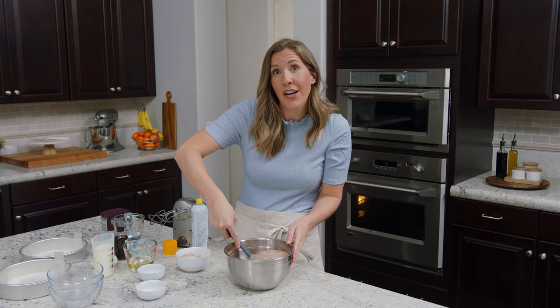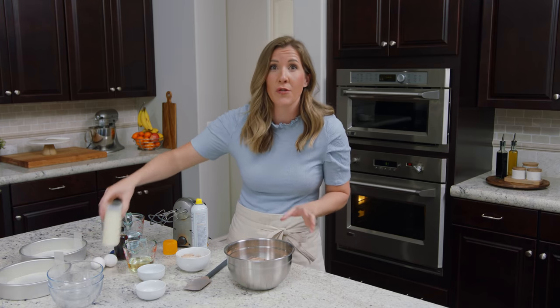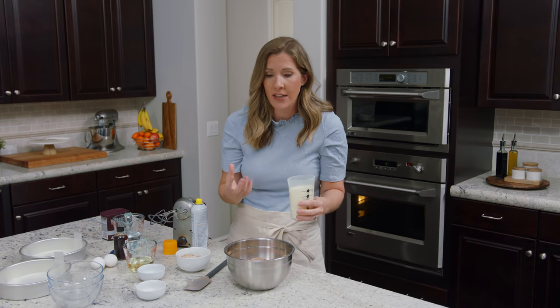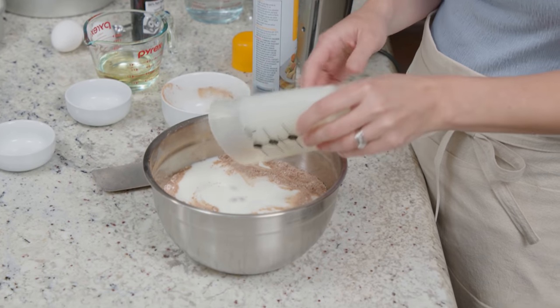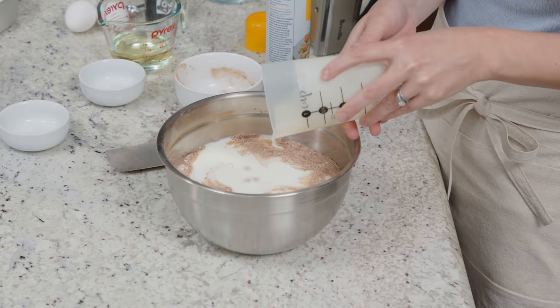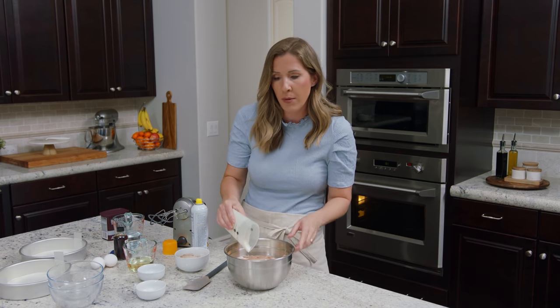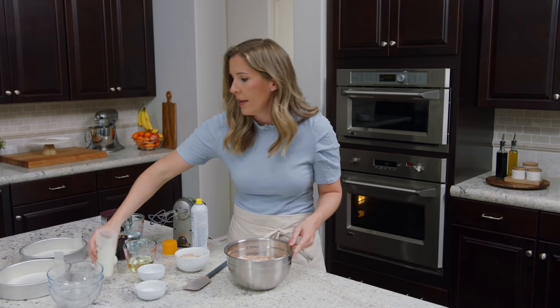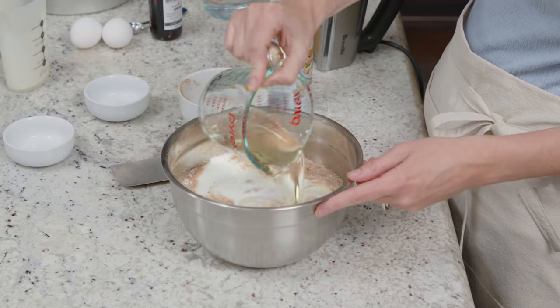All right, we're ready to add our wet ingredients. We're gonna start with buttermilk. The original recipe actually calls for milk. We're using buttermilk because I found that it just makes the cake even more moist and rich. So we're gonna add our buttermilk. I have a recipe for this on my site. It's a super simple substitute with milk and vinegar or lemon juice. If you don't have buttermilk on hand, no problem, you can use that too. All right, once we add our buttermilk, we're gonna add 1/2 cup of oil.